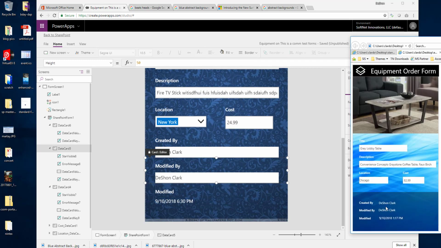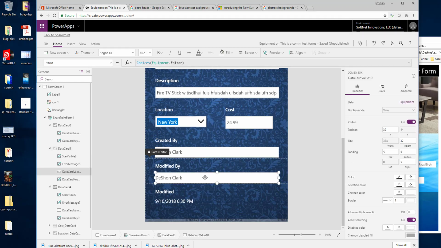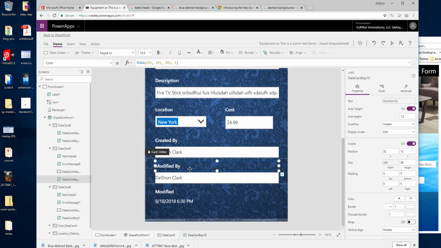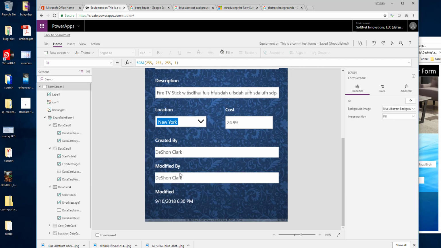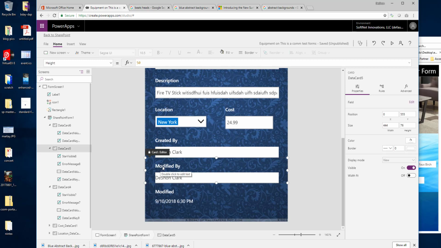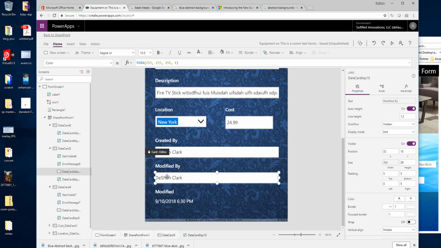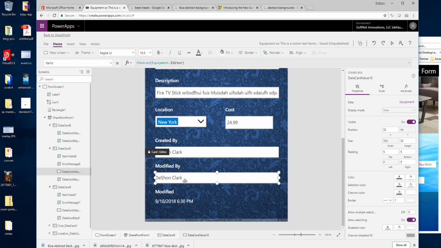Now here on our sample, we don't have these white bounding boxes, so let's get rid of those. You can't get rid of them, but basically what you do is turn the color off for them. So to turn the color off, make sure you have the field selected, right? Remember, you have the label. Let's go through it again. I just want to go through this hierarchy again, because once you understand the hierarchy and what you can and cannot do, you can really create some fancy forms. So you have the data card, then within the data card you have the label, and then within the label you have the field value, right?